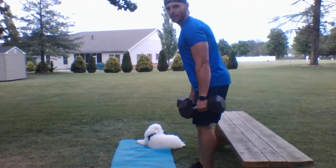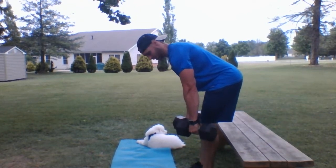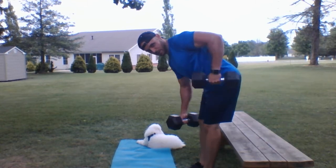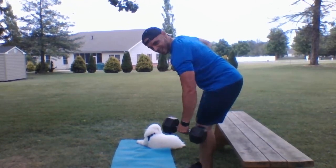All right, here we go. So we have our hinge, nice flat back, looking down at the floor. All right, keep a nice straight line. One, two, three, four, five, six, seven, eight, nine, ten. Keep going.